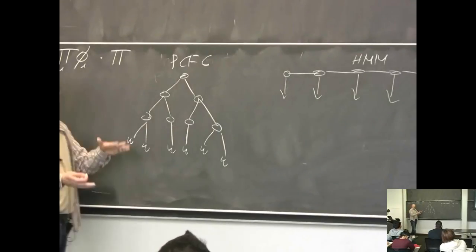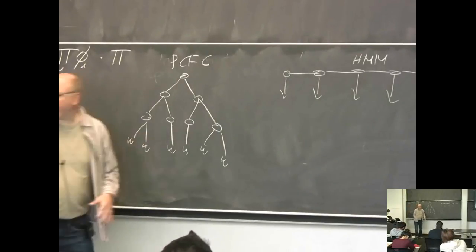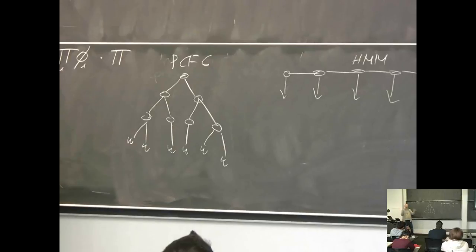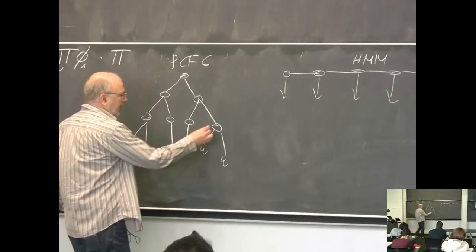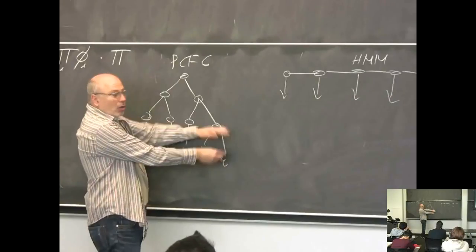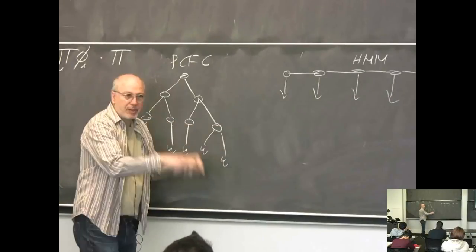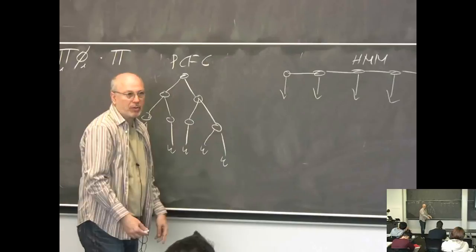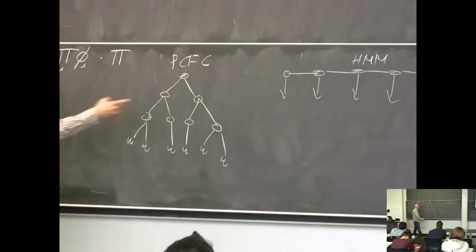So the two kinds of probabilities are combined together. In fact, the normalization is over the two of them together. So if you're in a particular node, you can decide either to produce a final terminal, a word, or to split further into two non-terminals, and they each then are able to produce words if they want. Okay? So that's the analogy.